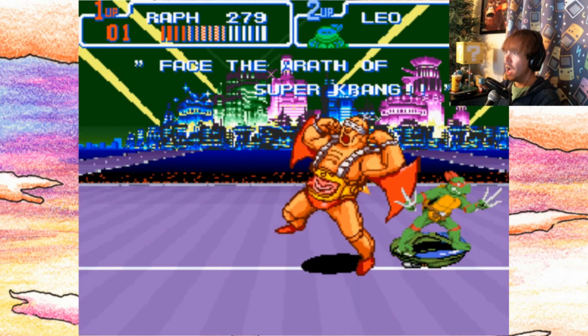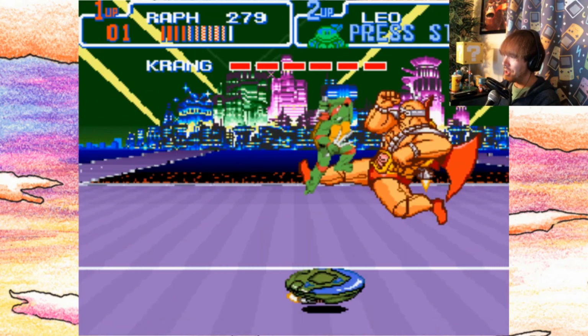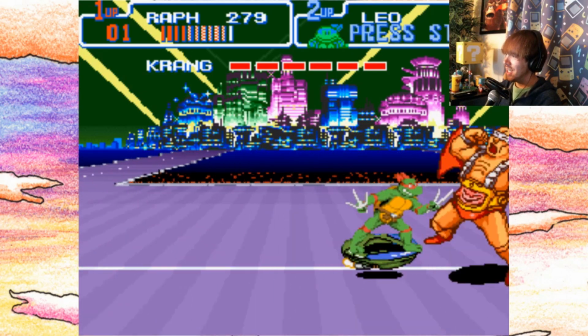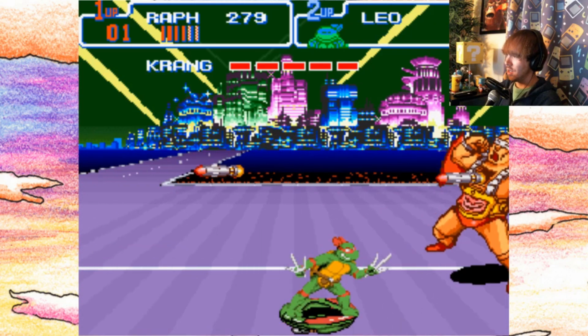Okay, you're gonna have to explain every boss. So you remember the giant thing? This is the small version of the giant thing from the first level. This is the guy I thought was Colossus. Yes, that's Krang. The little brain is in his belt. Oh dang it! I hope I can beat this guy.